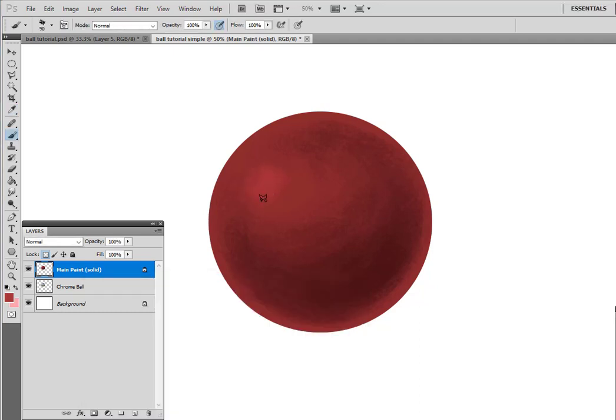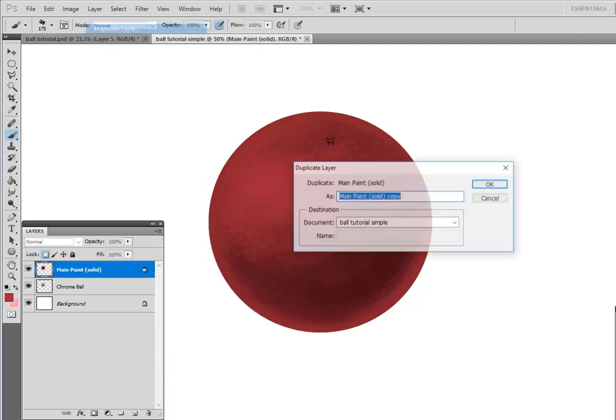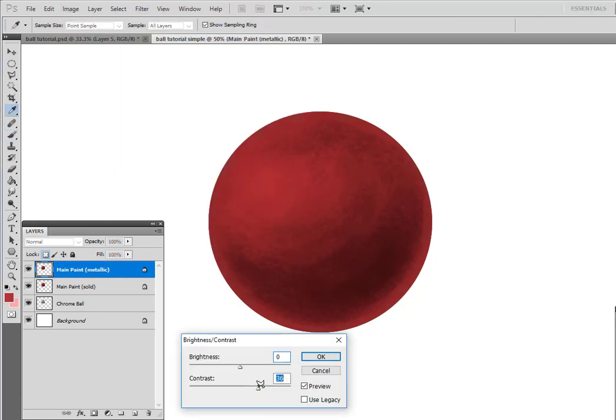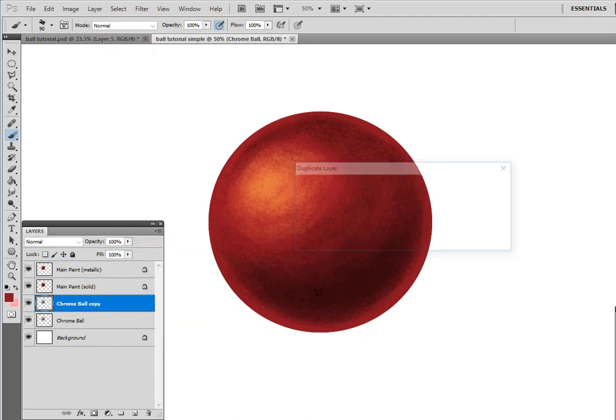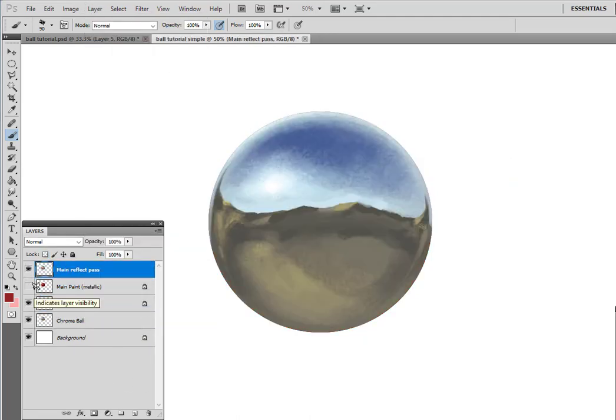Then we're going to create our colored ball, and you think of this like a red rubber ball or a colored rubber ball. So no reflectivity on it. You just have a subtle hot spot where the sun is hitting, which should line up with your chrome on top. Then we're also making a metallic version, which is a higher contrast, so you see a definite more pronounced hot spot on that, and actually a little bit of a gold flake in there for a little bit of added pop.